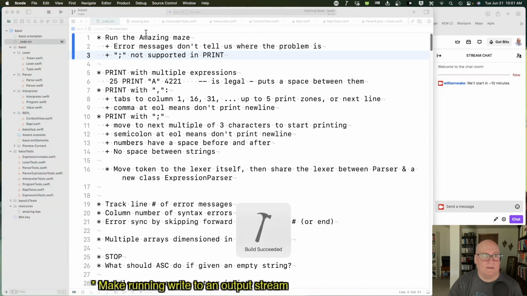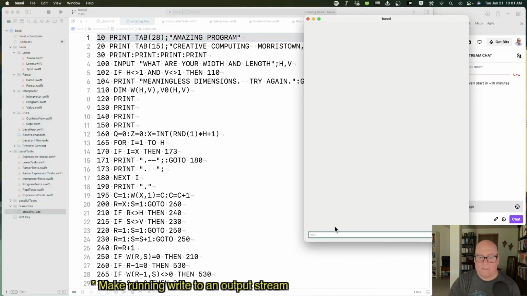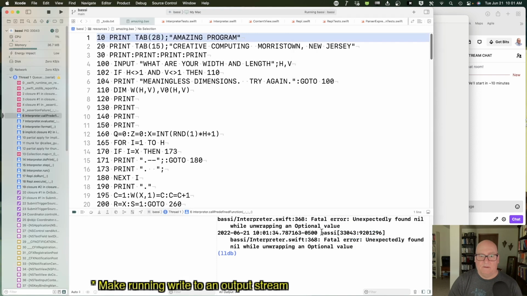I'll run again, and we'll do it piecemeal. Okay. And if we run, extra characters at end of line. Okay, let's change this. Let's make it like this, and run that. Boom.